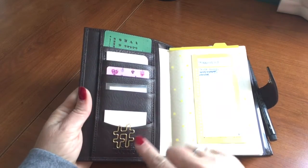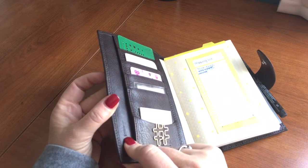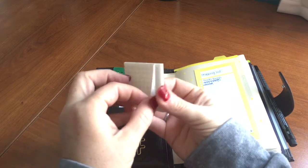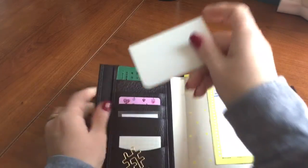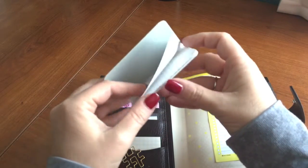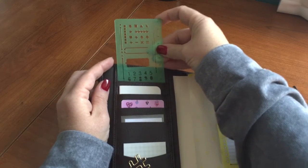On the left-hand side I don't keep anything in the side pocket — I did have a metal stencil there but it accidentally scratched the cover, so I moved it. I just have a Kate Spade paper clip and some translucent post-it notes with graph paper imprinted on them. I also have a variety of cards with memos, and a credit card-sized memo book from JetPens that I use to keep notes when I don't want to lose track of them on a specific day. My most-used Hobonichi stencil is in the top pocket.